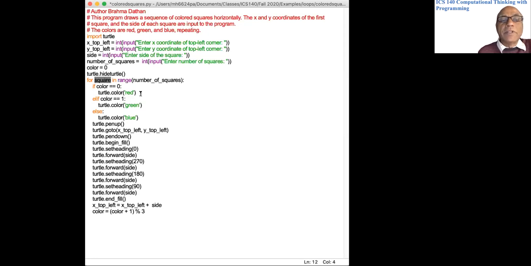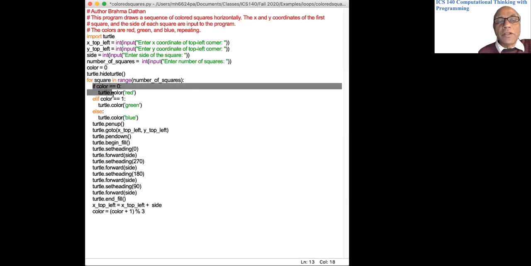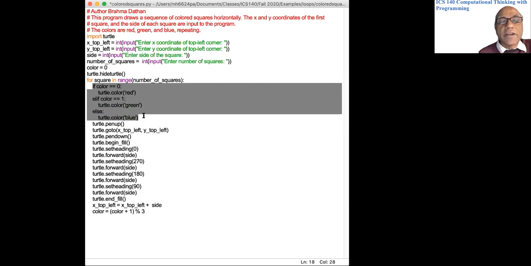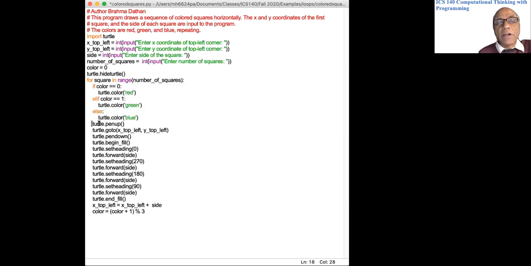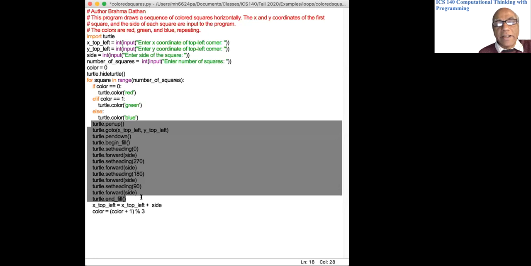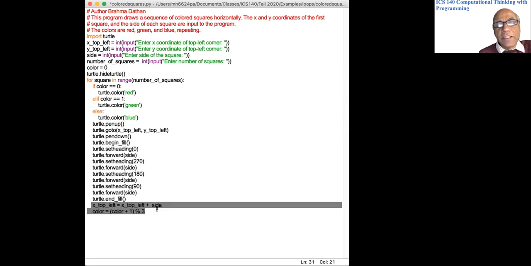Okay. Now let's look at this at a very high level for the moment. We set the color here. I will show you how the color gets changed eventually. Then I draw a colored rectangle here. Then I set up the important parameters for the next square here.